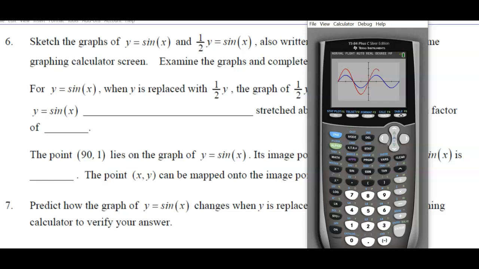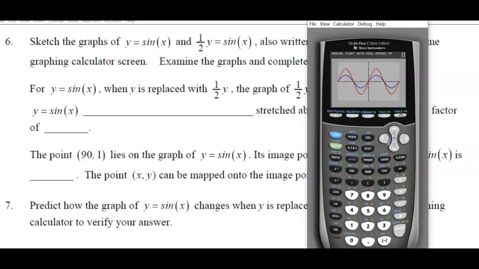What points are invariant? X-intercepts, yeah. There's lots of them. There's an infinite number, right? As it goes to infinity in both ways. We'll talk a lot about that. We're going to spend about a month on trig, a big part of 30-1. And we'll talk more about these trig graphs, right?